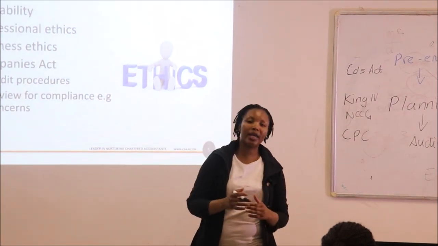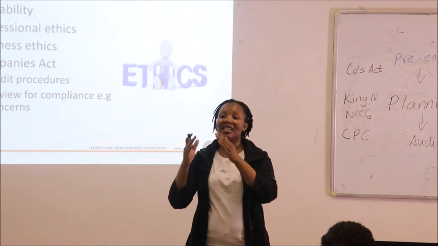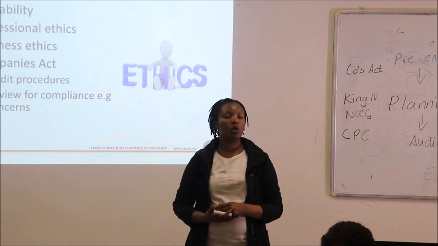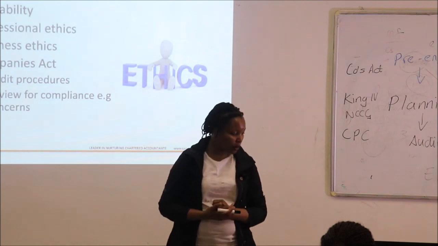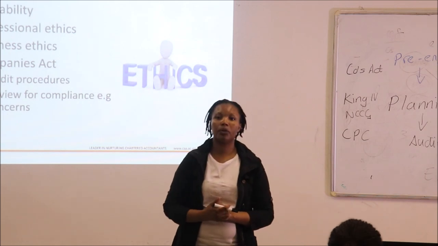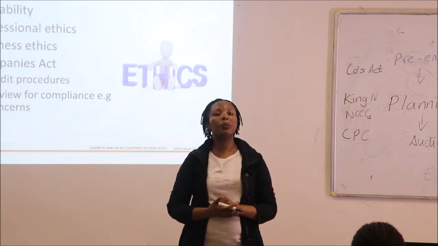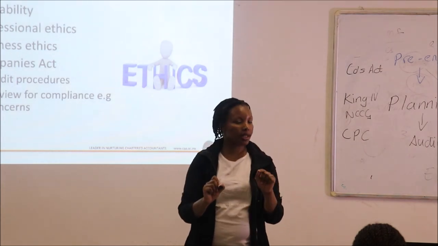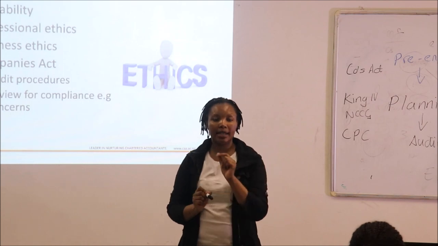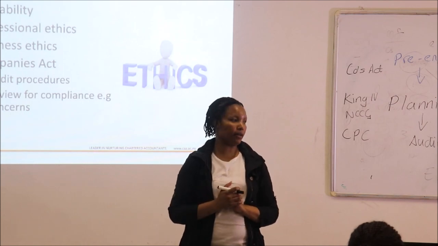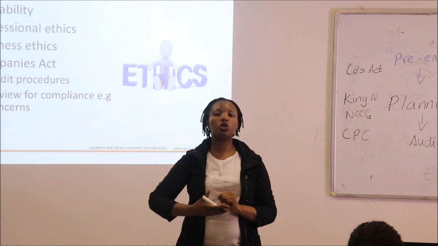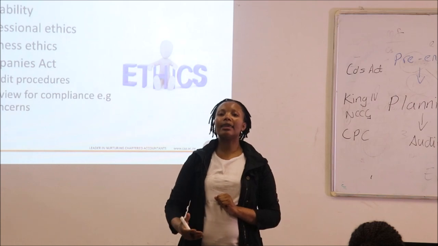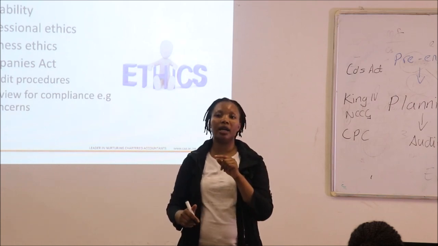Now, most of us, yes, we can write correct things, but if it is not what has been required, it is not going to earn you marks. So what does this mean? Remember I said we pay attention to detail? So when we get our required, we underline keywords: audit risk, risk of material misstatement, at assertion level or at overall financial statements level. We underline those things, because those are the things that are going to earn us the marks. If we write anything outside that scope, it is not going to earn us marks.